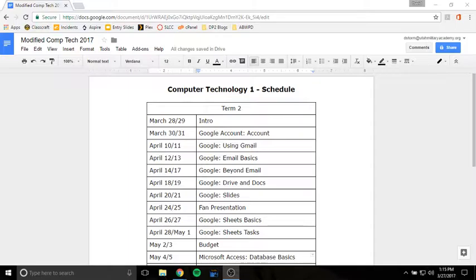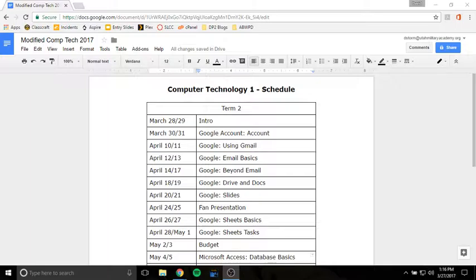This is Mr. Storm, and this is the introduction for the new and improved computer technology curriculum that we're going to be tackling this quarter. This is essentially a modified version of what I plan on teaching next year. You guys are going to help me figure out whether or not this is a viable model. So thank you for not necessarily volunteering, but being the first ones to try this out.